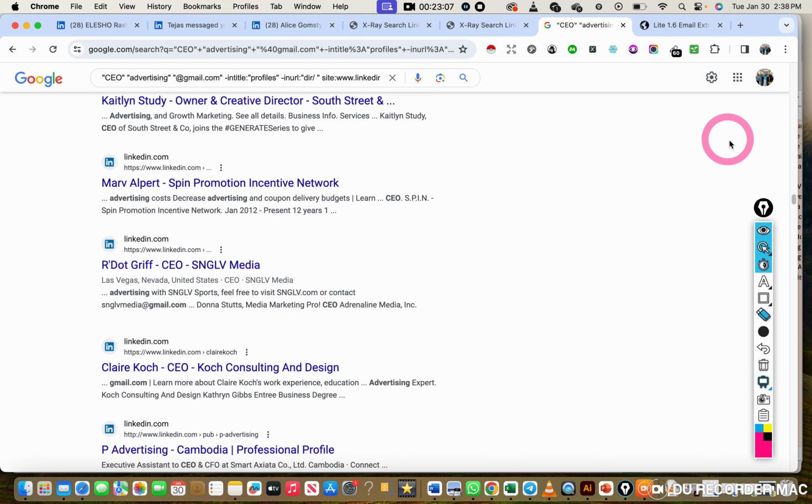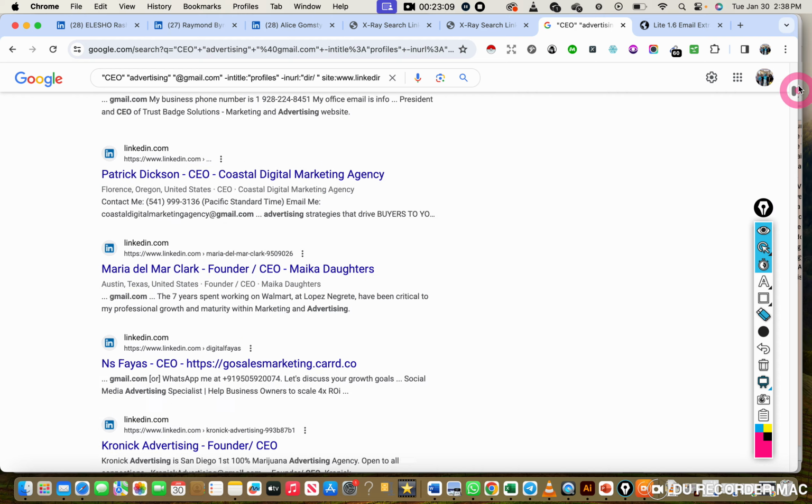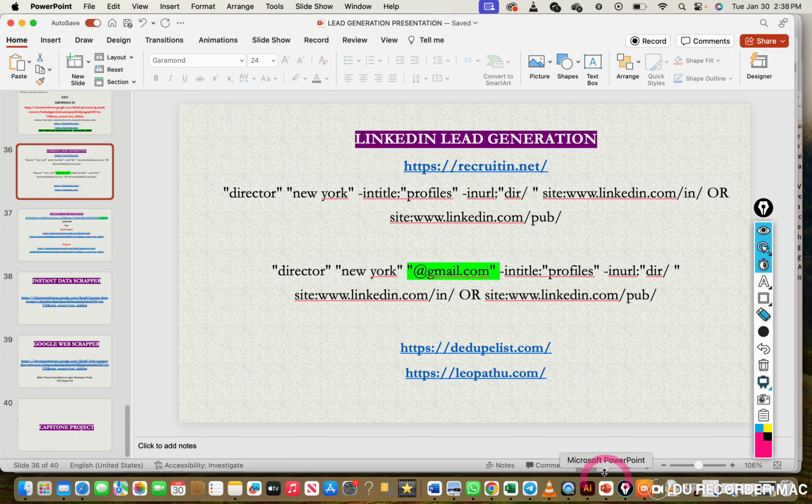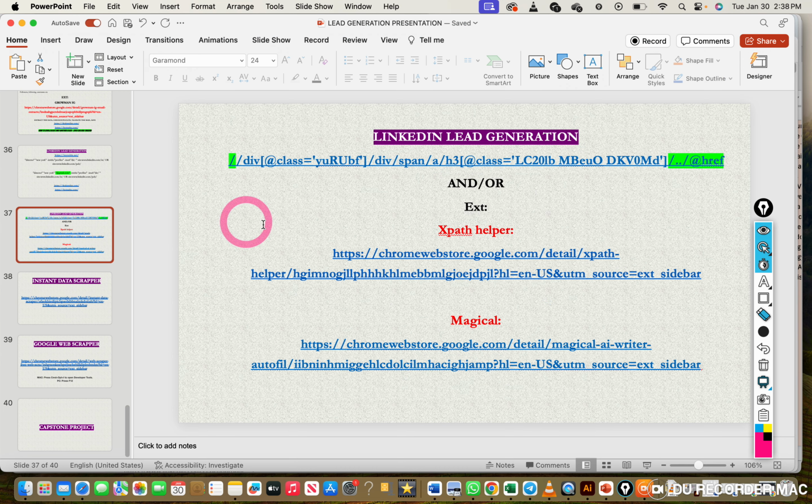We are going to use an extension called Xpath Finder, which is what we have here. This extension, Xpath Helper or Finder. This is the link. I'm going to add it in the description box, so please make sure you go there and install it the way we have been installing extensions. I don't have to go over it again. In the previous videos, we covered how to add it to Chrome, how to remove it and all that. So I'm not going through that again.